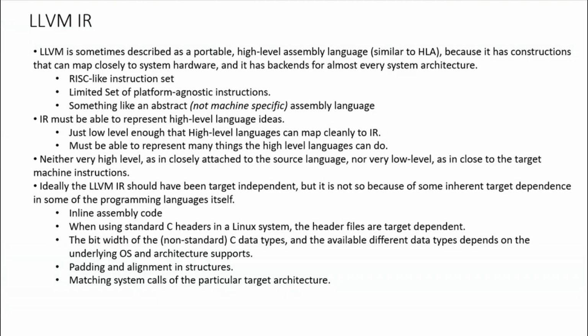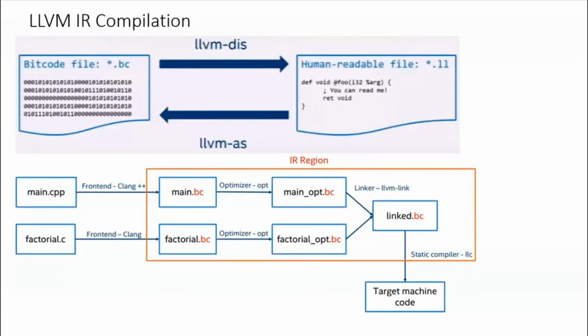trivia of LLVM. But moving on, how does the LLVM compilation process work? In LLVM, we have two main forms of on-disk representation. We have human-readable source code files, and we have a bitcode file, which is a binary file format. LLVM disassembles the bitcode files, giving you human-readable intermediate representation source code, and LLVM assembly assembles the source code files, giving you the bitcode format.